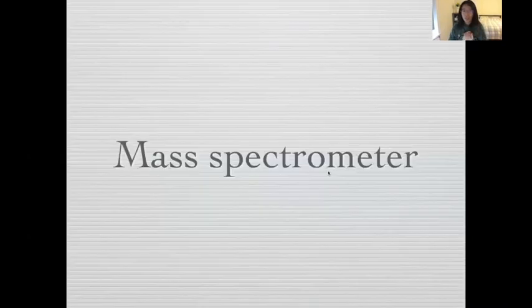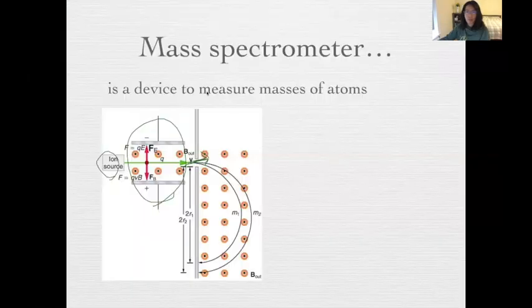So the next application I want to introduce to you is called the mass spectrometer. This is a very useful device when, for example, you have a collection of oxygen but you want to find the isotope distribution. So for example, if I send out a lot of ions, some of them are oxygen 18, some of them are oxygen 16. So they carry different mass, but assuming they carry the same charge.